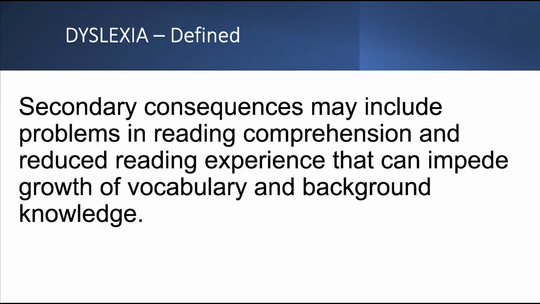And then, sorry, I sort of cut the definition off before I jumped the gun here. But the secondary consequences in the definition of dyslexia are deficits in reading comprehension. Obviously, if you're struggling on a word level, your reading comprehension is going to be impacted as a whole. And that's going to impact your overall vocabulary. And so that's the state's adopted definition of dyslexia, right?